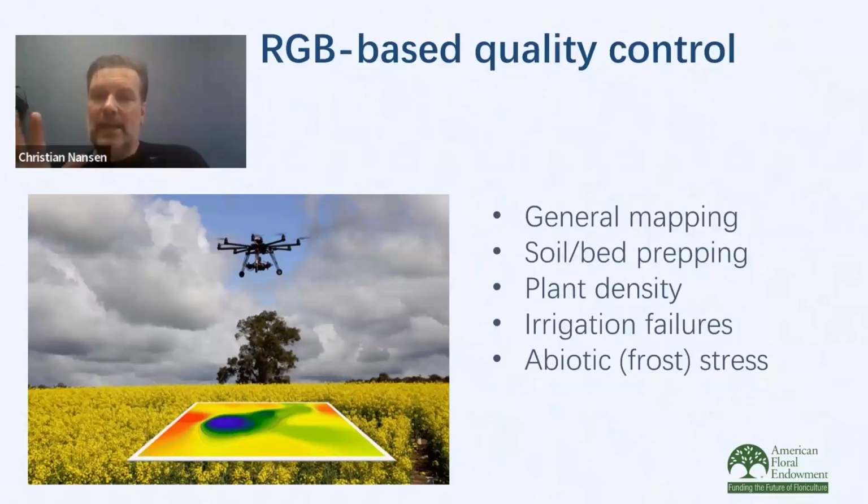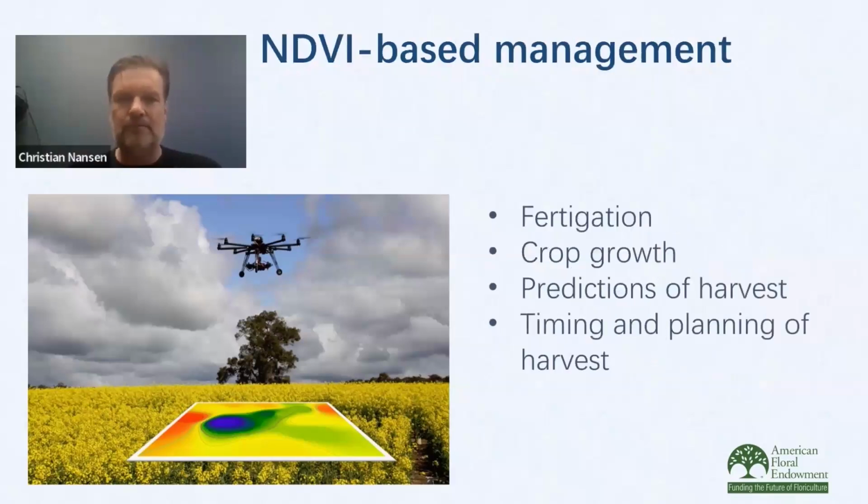And I'm specifically talking about abiotic because if it's something weather related, or even if there's some irrigation issues, right? So there's either too much water or too little water, that will typically be in a bigger area. So when we have something very large and something very dramatic, we should be able to pick it up with a simple RGB camera. It should be very visible that there's something going on over there. And then we can send out a crew and say, tell me what's going on.